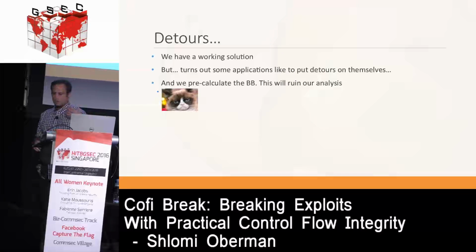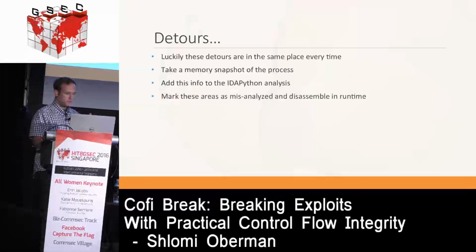It doesn't mean we can't analyze the detoured basic blocks. It actually means that if we assume the basic blocks are as we calculated them, it will ruin the state of the analyzer. So we can't sort of overlook this and just assume it will be okay. We have to fix this issue.